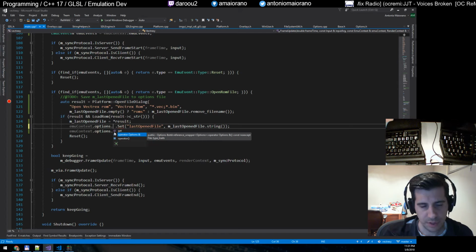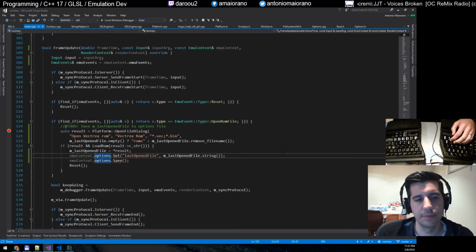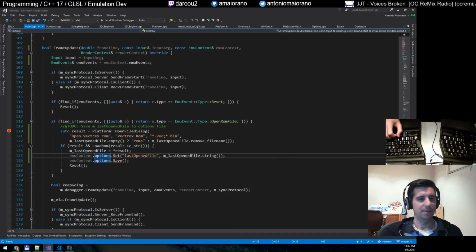Public options refs to reference wrapper operator. I guess you always need to cast for it to know. You know what? I think at this point I'm just better off with a pointer. That's how bad this is. Ah, C++.